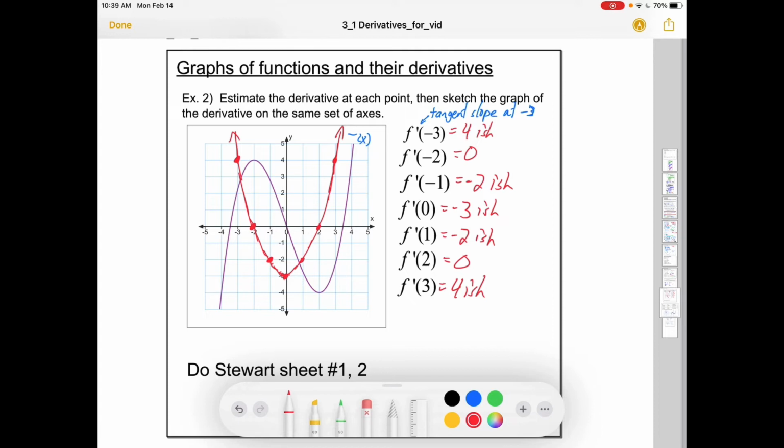And if it were me, and I was thinking about the most important points, it's important to know what happens to the far right and the far left. It's important to know when the slope is 0. And it's important to know when the slope is at its steepest. Okay? And it's steepest right at the origin here. If you were on this roller coaster, that's where it's going to be at its steepest, between those slopes of 0.